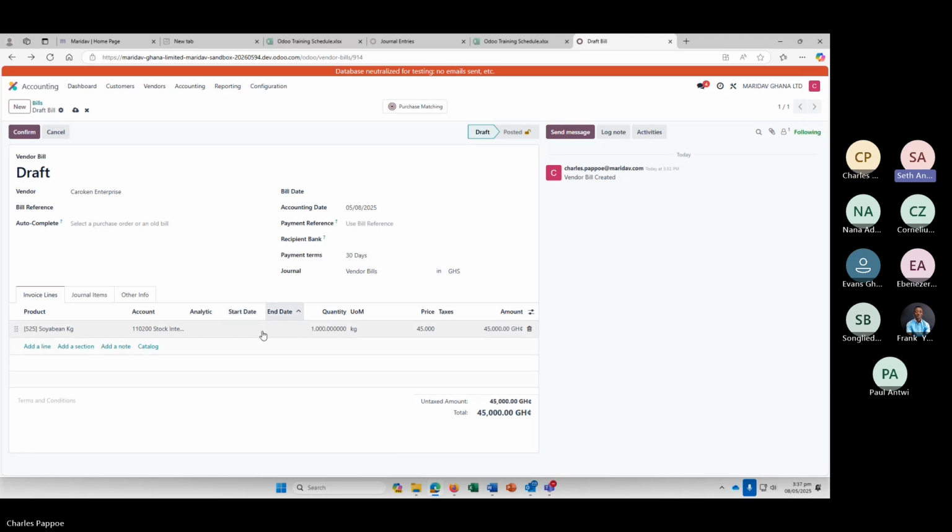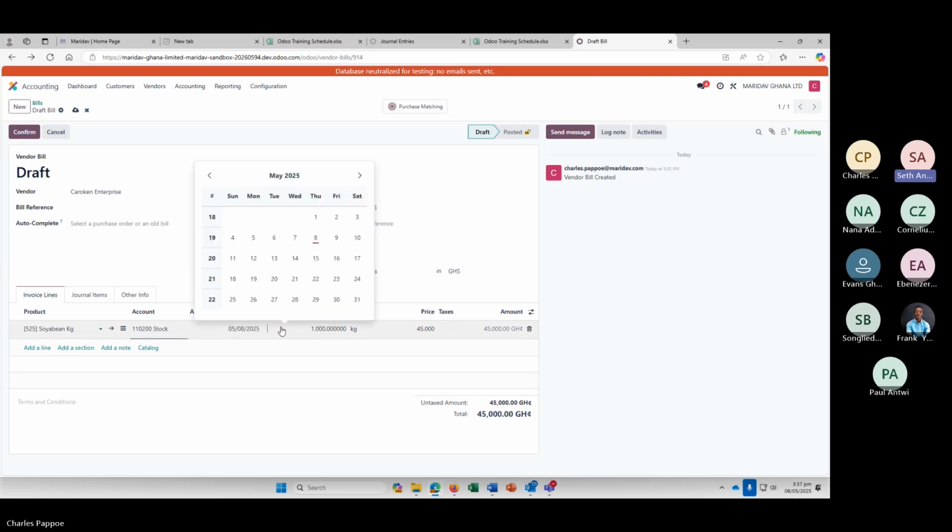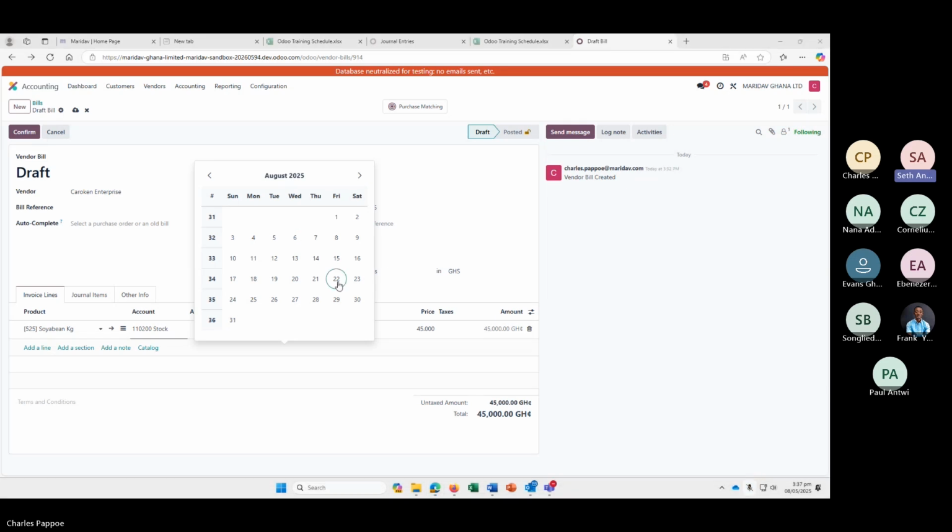The start date is fine, but take the end to like 3 months so that you can see the effect. Other than that, you should have selected this in the settings I showed you, based on. I want you to see the effect. So maybe let's say September ending is fine. Then you pick the dates. Let's say 30th August.